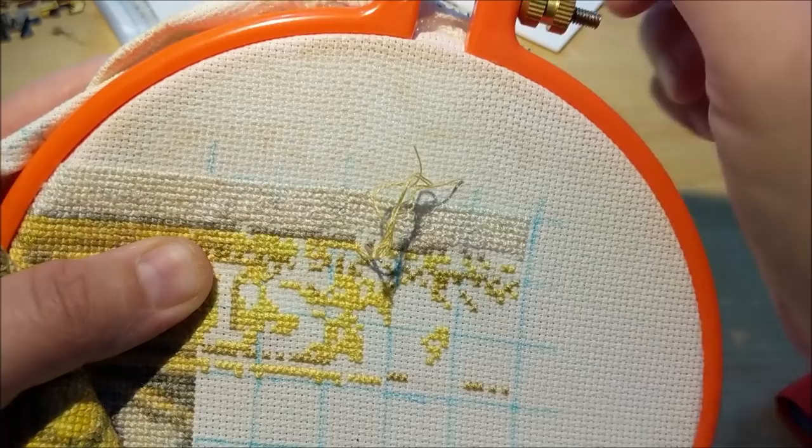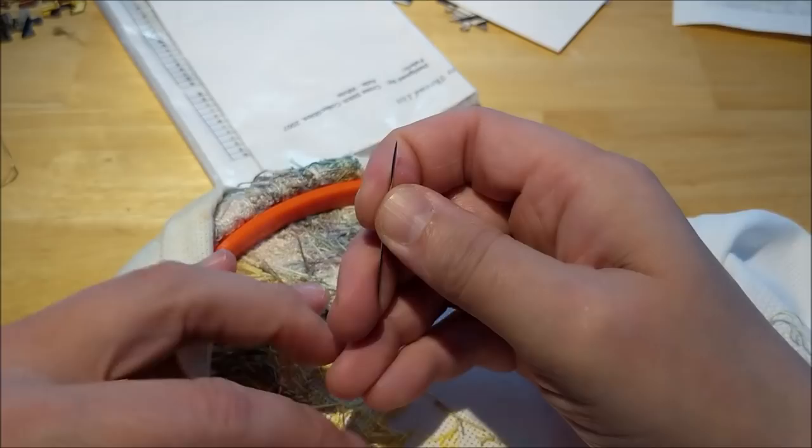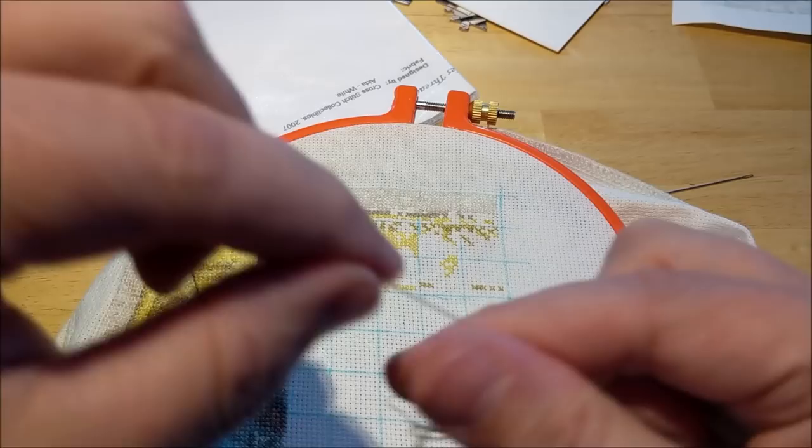Okay, I'm gonna change this and get a fresh thing. Makes me happy when I can stitch a whole thing of floss, put a whole thing in my needle and get all those stitches in there. That's a lot of stitching done on that color for this project. And it makes me happy.